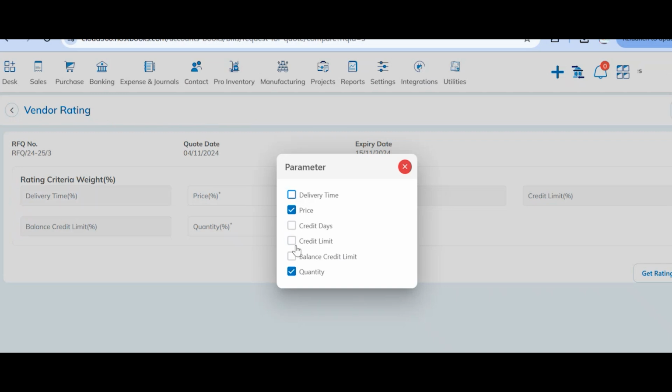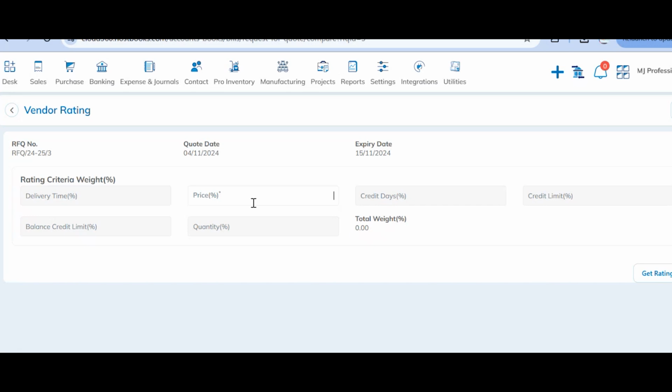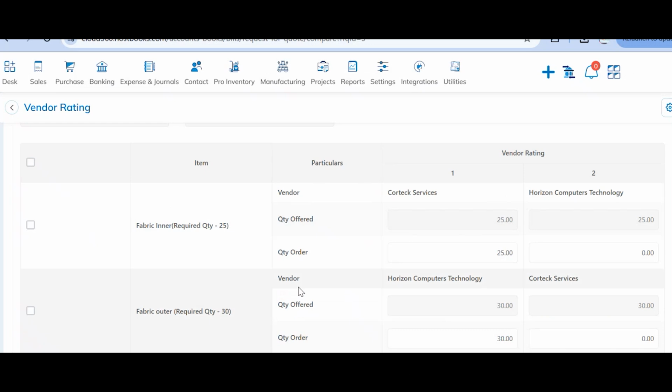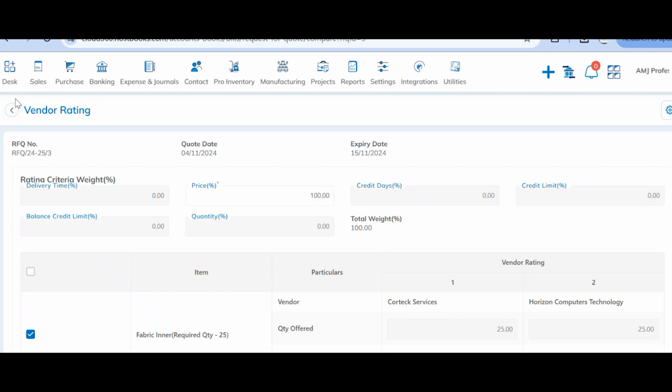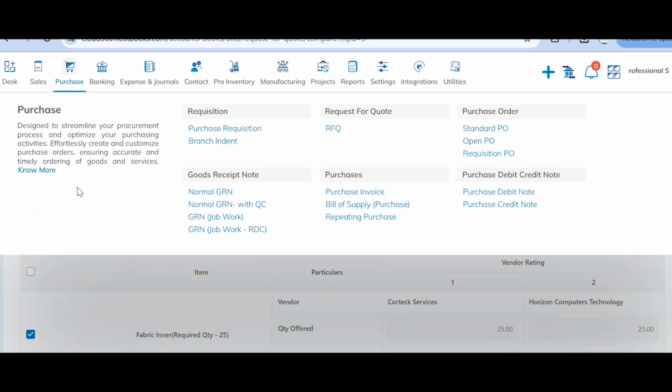It can be pricing, quantity, or multiple other parameters. Once you give the weightage to the parameters, the system can show you based on comparisons which vendor is economical, which vendor has fast delivery, etc. You can decide from here for which item which purchase order has to be issued to a specific vendor. So this is one of the transactions or one of the options.